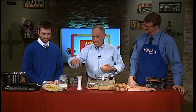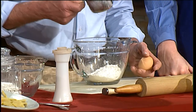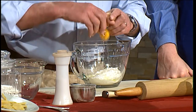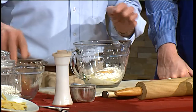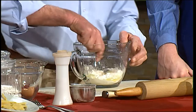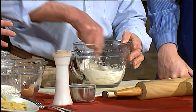Absolutely. The only thing you need is about a cup of flour, one egg, a little salt. It takes about three-quarters of a cup of your flour — save a little bit, you may need it later. Two ways you can do this: you can use the whole egg, or you can just use the yolks. My mother used to make angel food cakes, so she would make her noodles with the yolks and save the egg whites for the angel food cake.